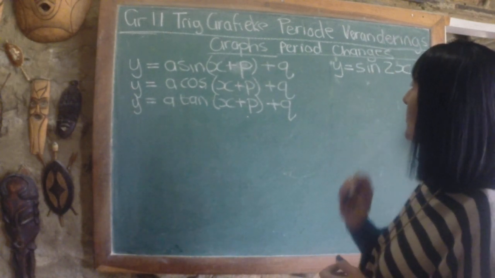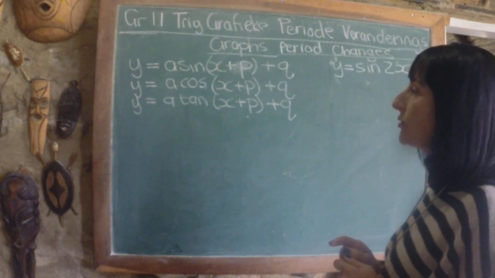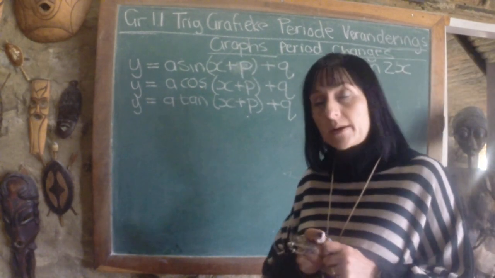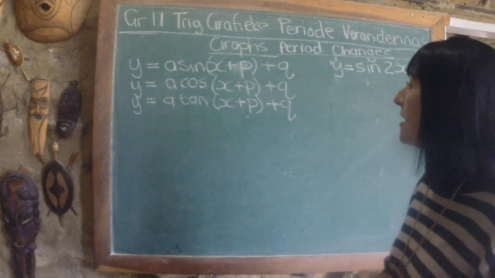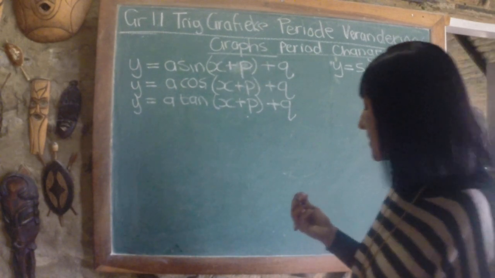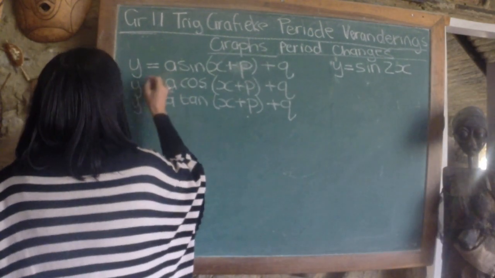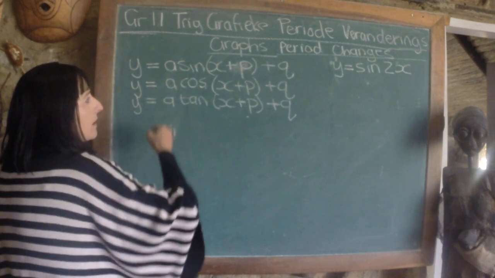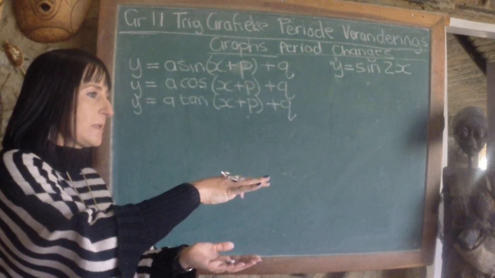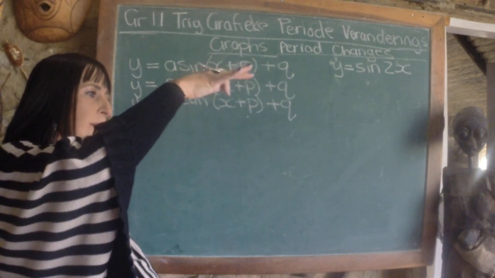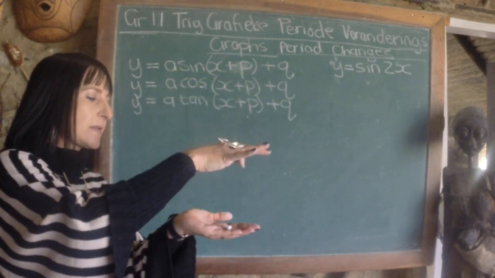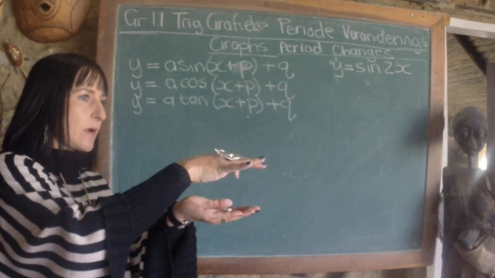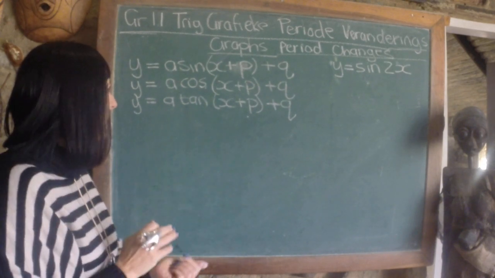We're back again with Trig graphs and we're going to do the last parameter, die laaste parameter. Kom ons kyk wat het ons al alles gedoen. Ons het gaan kyk na ons amplitudes A, wat doen hy met funksies? Hy rek vir hom so uit, or it presses it from both sides smaller.